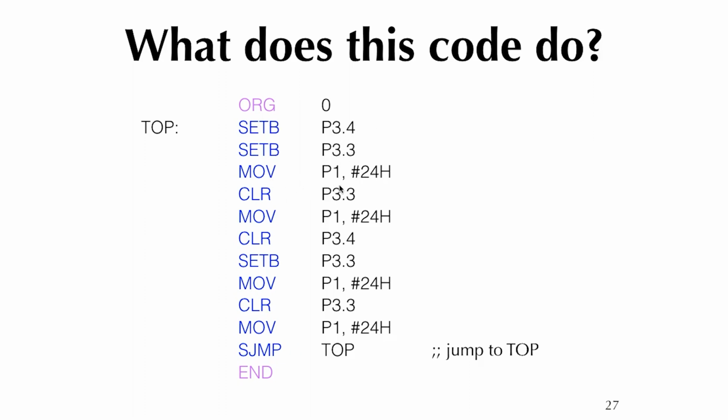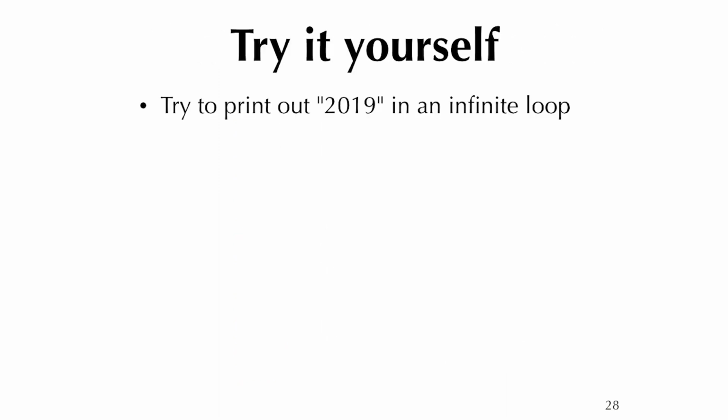And then move, remember this move to P1 of #24? That sets that digit, remember from last time? And then now you clear one of the bits in the P3.3, and then you move this one. So that means you select a different 7-segment LED and then set its segments. And clear another bit, set another bit. So this is to cycle through these digits, but all displaying the same digit value. So we could try this, and once you get this to work and you know what it does, then you can make the modification. See if you can print out 2019 by yourself, okay?